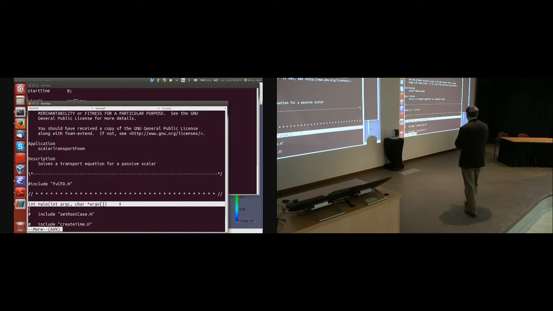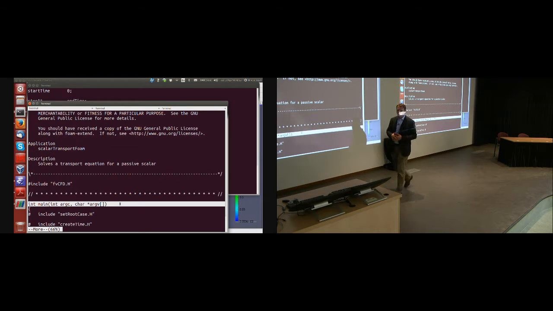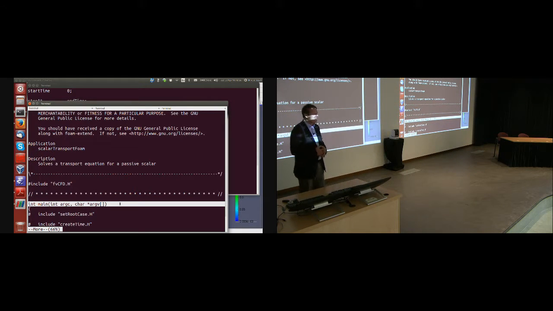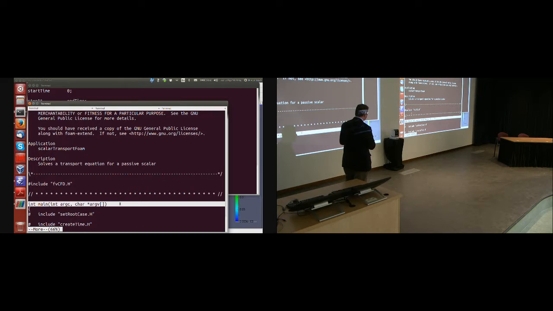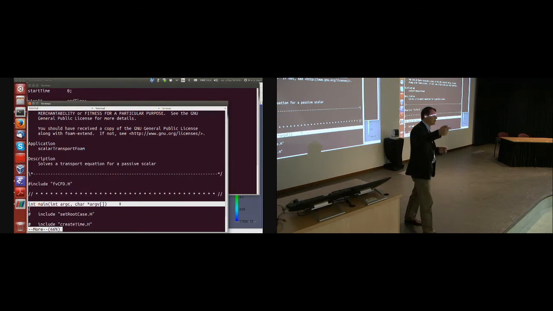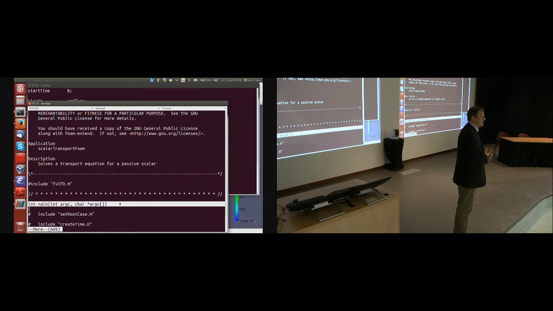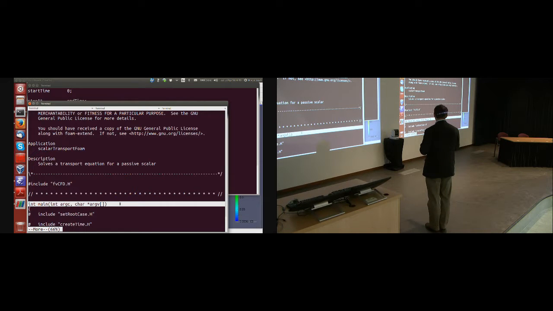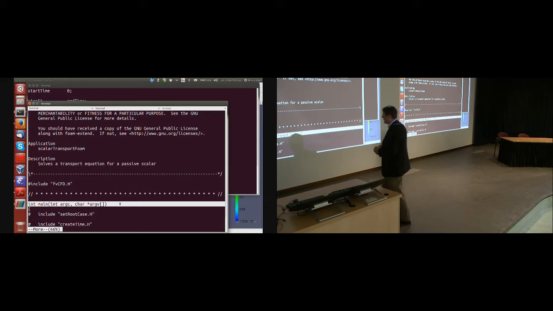So that brings you the idea of what object orientation means. Okay. So what we said now is when I start running the executable, somebody needs to pick up the commands and figure out what I am actually going to be running. The definition of all the objects that I have to be using is in here in FVCFD or inside of the headers that are inside the headers that are inside the headers, etc. of FVCFD. If they're missing, that means that the compiler doesn't know about it and it would complain. Okay, so having finished with the header files, let's take a look at that set root case file.